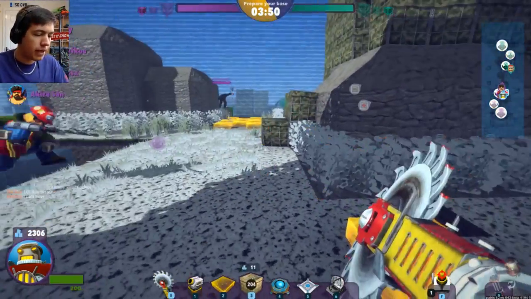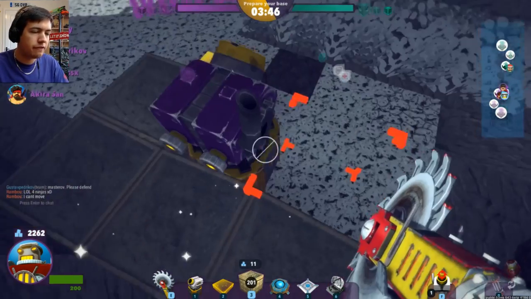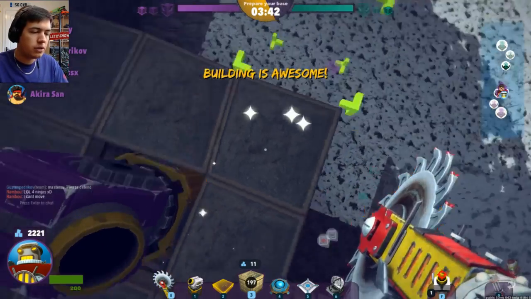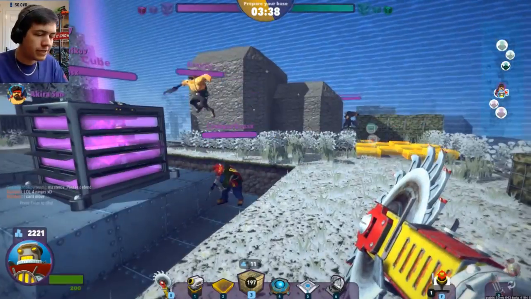Anyway, we've got our mortar up there. We've also got these kind of just normal blocks that we can put around. So let's defend our mortar with these normal blocks. Get out of here, slime. There we go. No one's going to even know that there's a mortar there. That is like the perfect place to hide one.